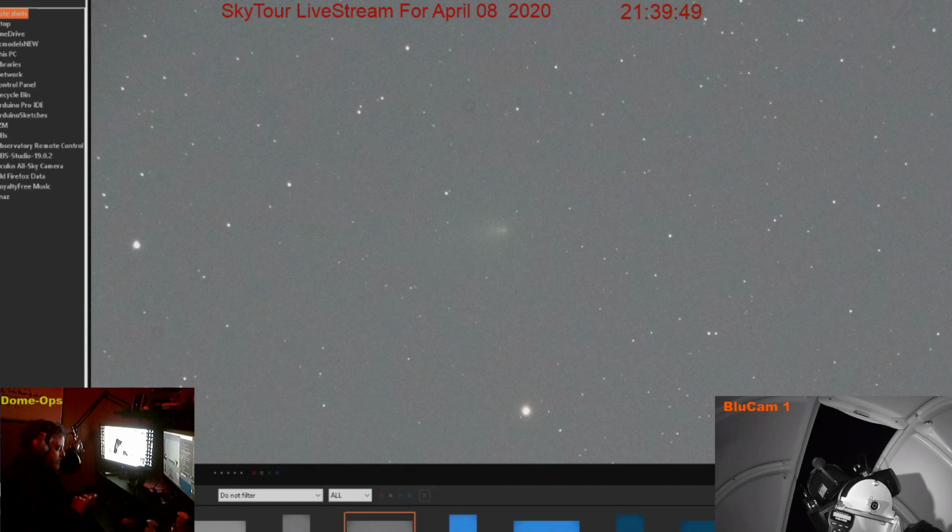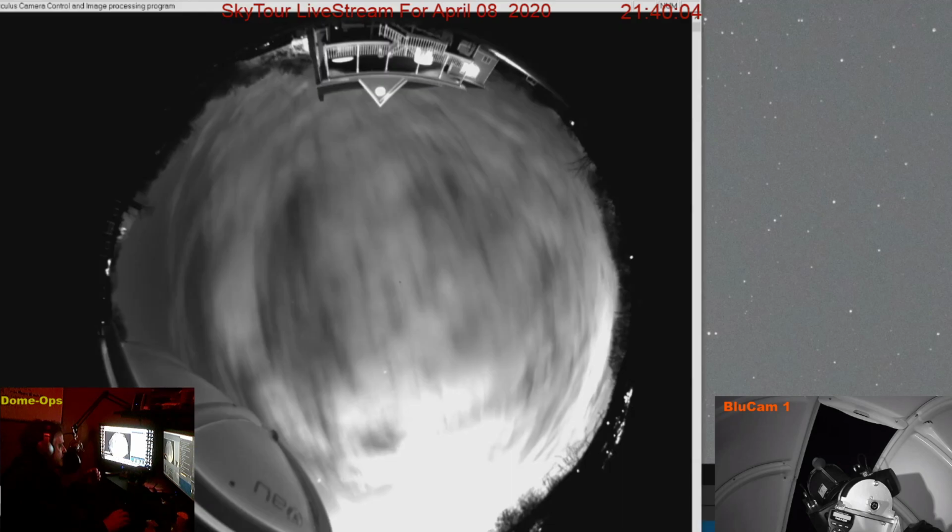I'll have to trust the cameras, because I'm going to have way more than just the one camera here. I'm going to have several. I'm going to have the night sky camera, of course, the camera that looks up into the sky, like this one here, and that's going to tell me a lot. Oh, it's getting worse. And then I'm going to have a camera like this one over here, and there'll be another camera inside that's monitoring the inside of the observatory. So there'll probably be about 4 different cameras, although right now, you ready for this? Right now out there's 24 cameras already operational, looking at various different locations.